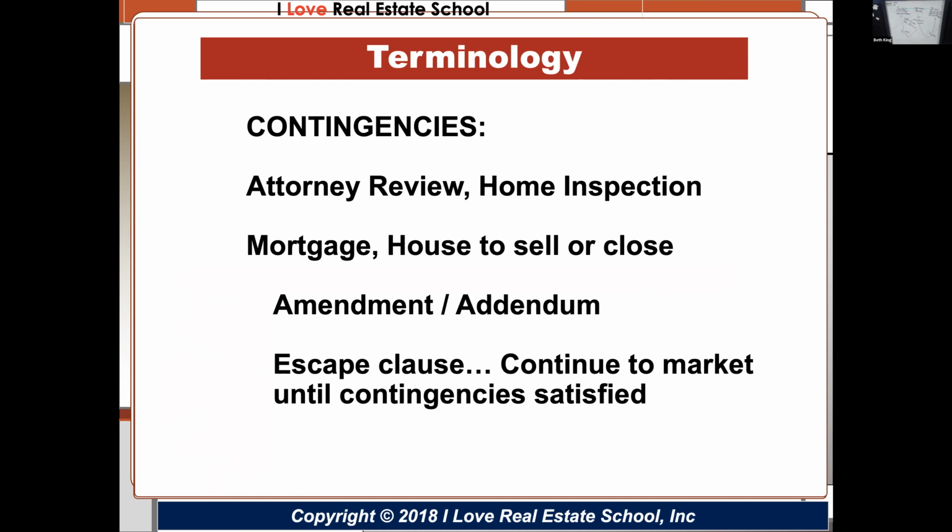The next contingency is probably the most important one. It is the mortgage contingency. We said in the offer that Angel and Maria were going to get a 90% loan to value at a 5% interest rate or less, right? So the whole deal is contingent upon them getting that deal, 90% at 5% or less, right? And if they are unable to get that, then we will call the contract null and void, and you will get your earnest money back because you can't get the loan, right?